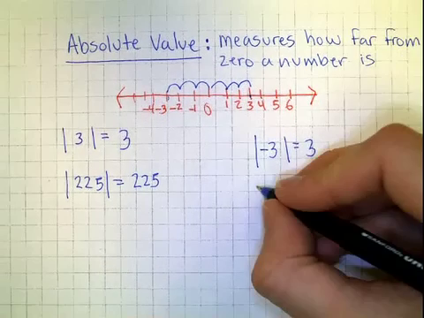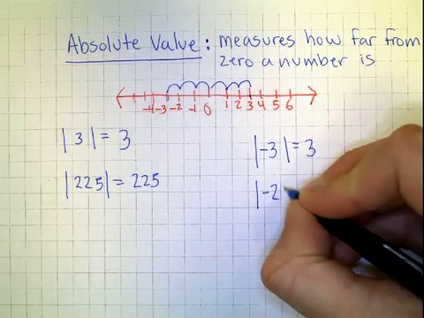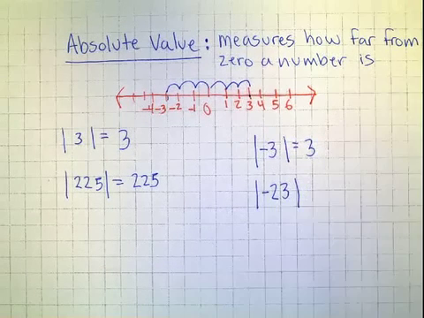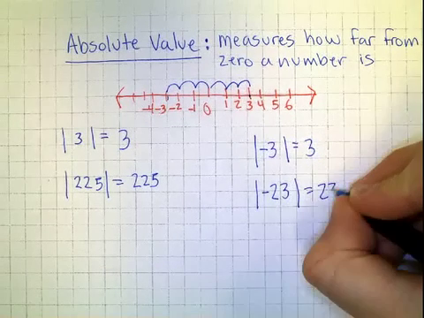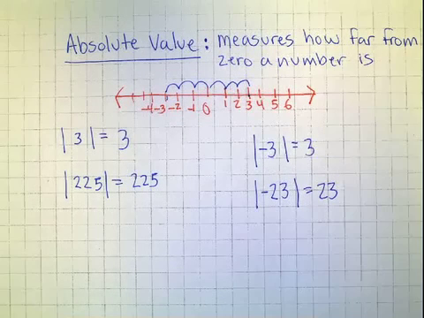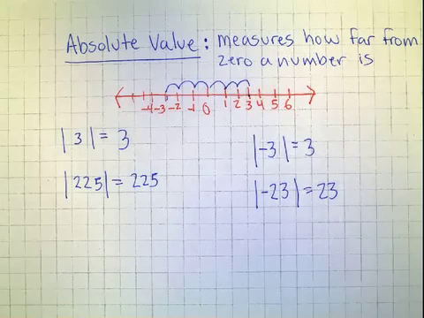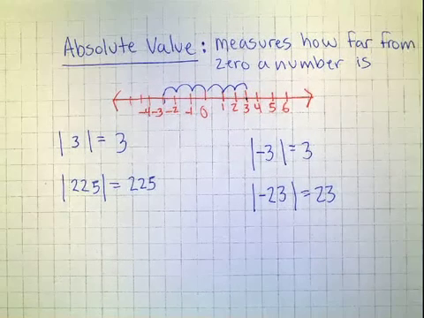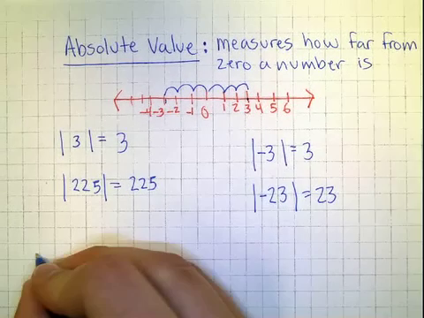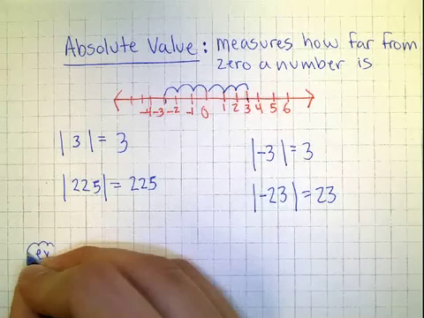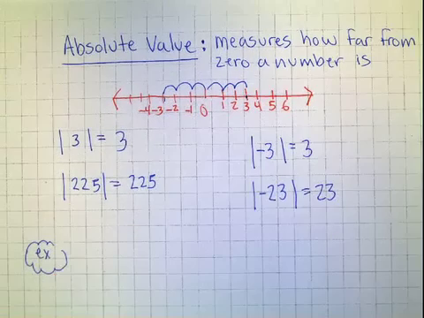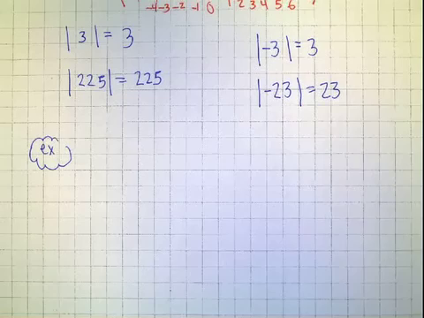So if I said, what's the absolute value of -23? You'd say that's 23 steps away from 0. So it equals 23. And that's the basic idea behind absolute value. Now, it gets more complex. To give you an example of how it gets a little bit harder, I could give you some expression that you need to solve, and I'm going to put an absolute value in it.